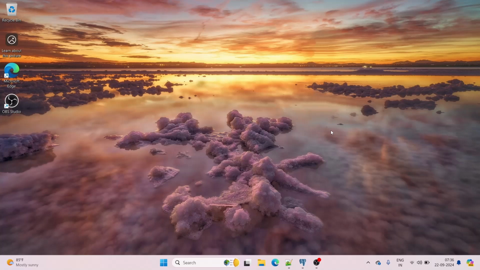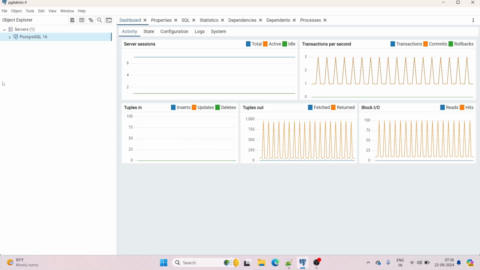So, as a part of our Postgres tutorial series, in the last lecture, we learned about creating simple functions using table types, right? Now, in this lecture, we will learn about dynamic SQL queries and using those dynamic SQL queries to return data from a function. Okay, so let's start. Let me open my pgAdmin.